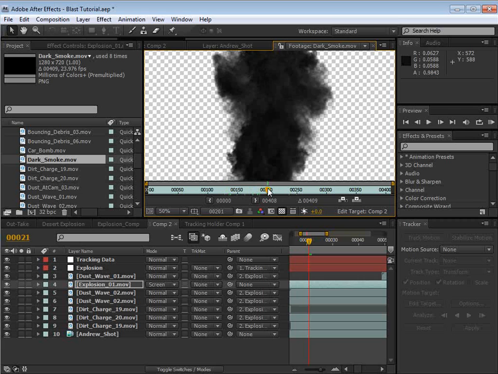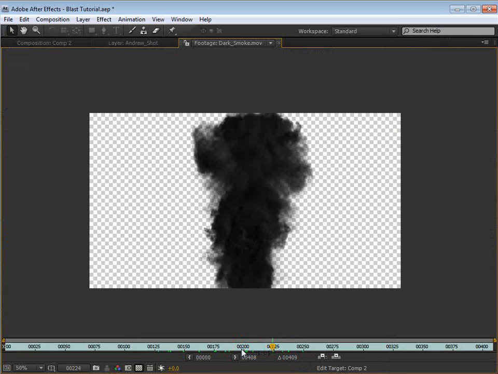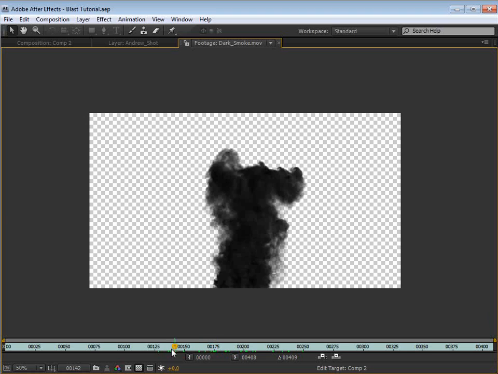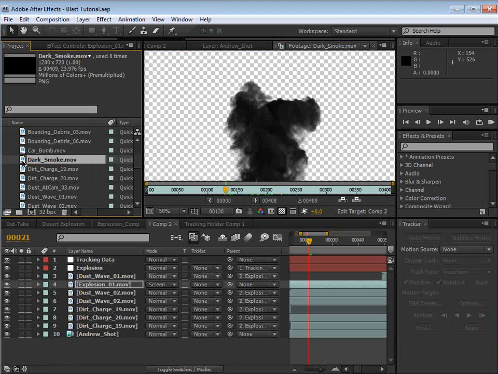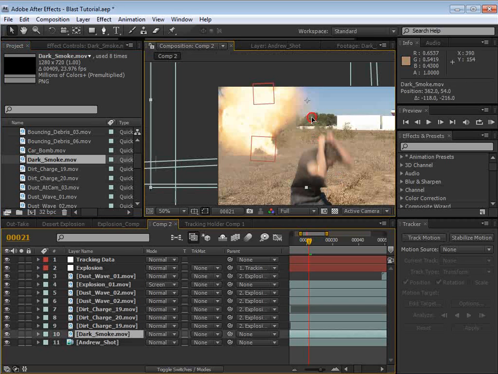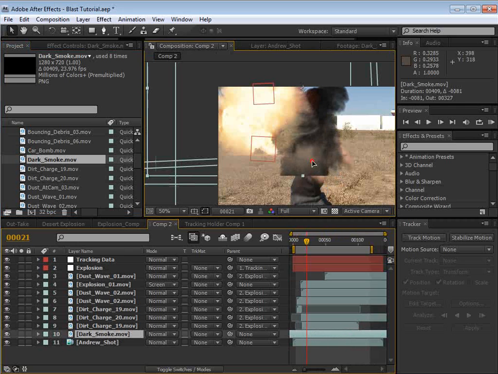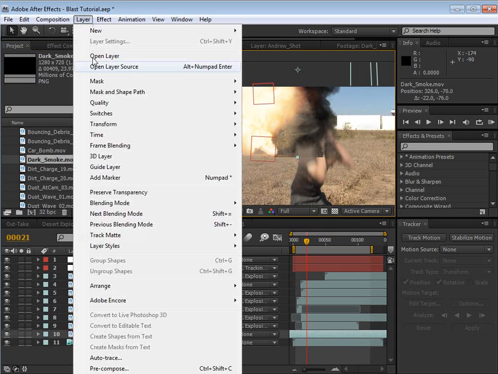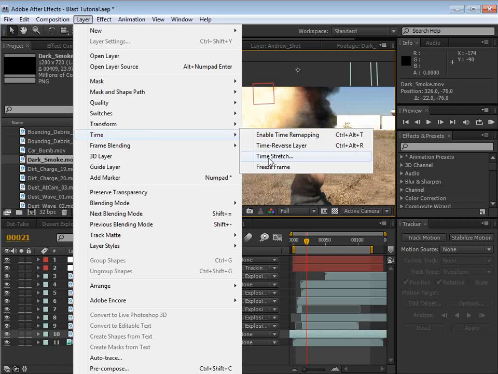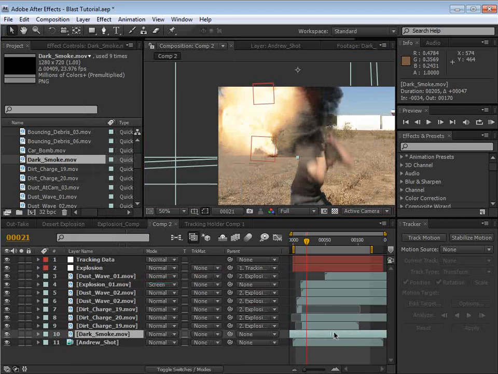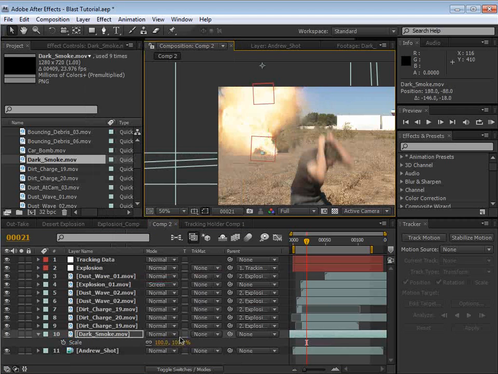It's just so hard to film elements that have such a large scope without being arrested. And in this case, the simulation just looks so good. It was a cool element to include. So we'll drop that into our scene, and it's really slow. So it's nice for making things look really large. In this case, let's speed it up. So we'll choose time stretch, and maybe we'll set it to about 50%. And we'll stick it behind all of this explosion stuff.